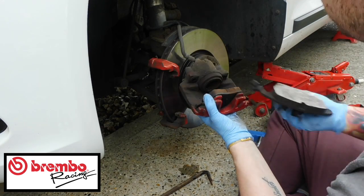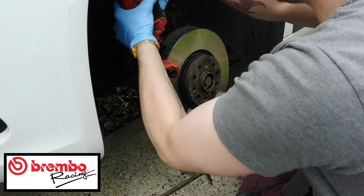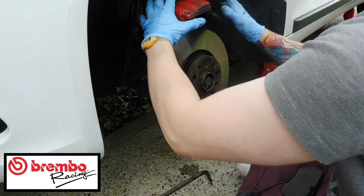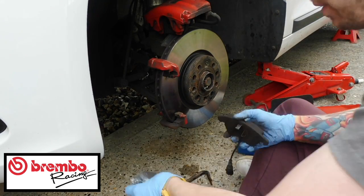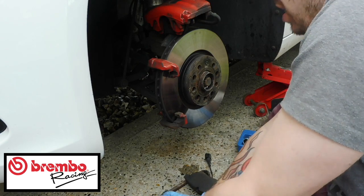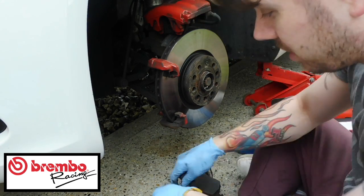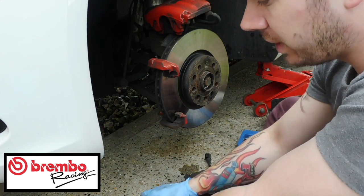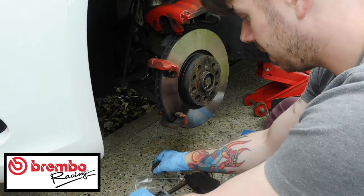As you can tell, there's loads of pad on there still, but who cares, let's just do it anyway. While that's off, let's just sit that up there for a minute, make sure it doesn't fall down because you don't want to break your hose. And then this is a good opportunity now just to make sure that the pads that you've got are right. If you wanted to paint the calipers, that's a good opportunity now to paint them, before you put them back on. Leave them to dry overnight, get them painted up, and then do it.